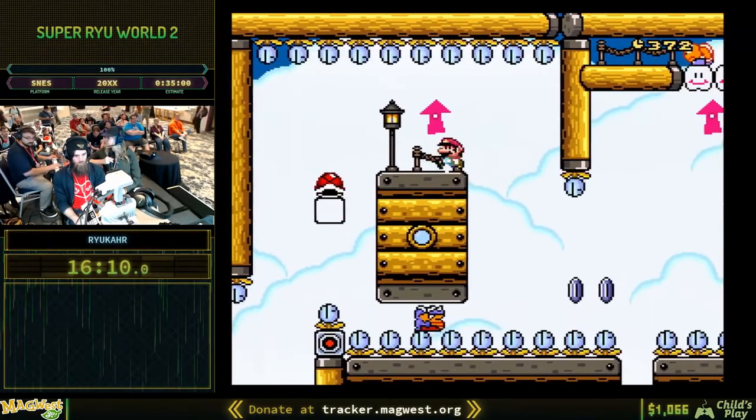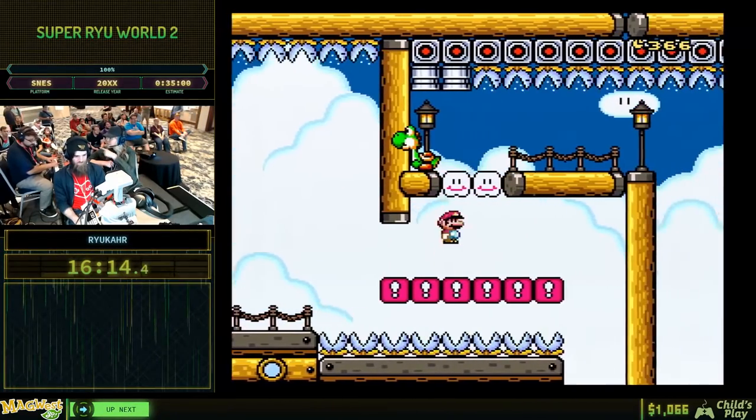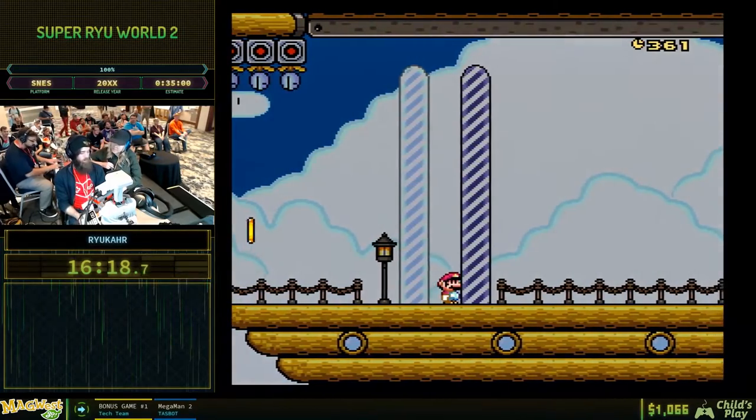So there is a shell right there, but I'm gonna skip it because we got these blocks here. Right now would be great.